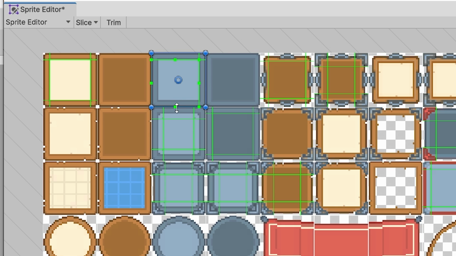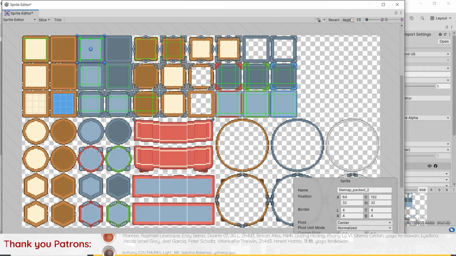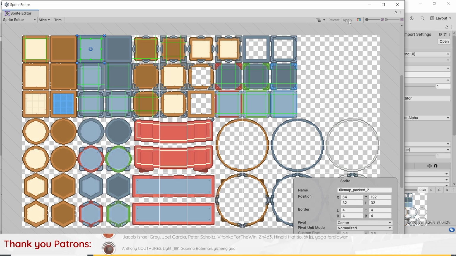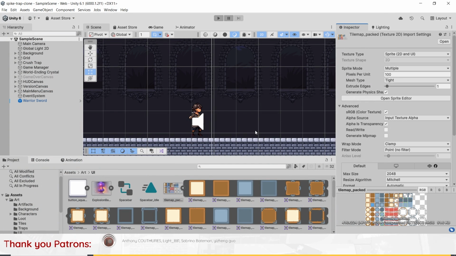When you're 9 slicing sprites, you gotta be careful not to move the edges of the sprite as well, because when I'm pulling, you can also accidentally move the bounds of the sprite, and you don't want that. If that happens to you, you can Control Z. And that's really all about it for 9 slicing. It's a pretty straightforward thing that you can do with all the UI elements in Unity, and it will help you to design much cleaner, much better UI elements than if you didn't have this option.